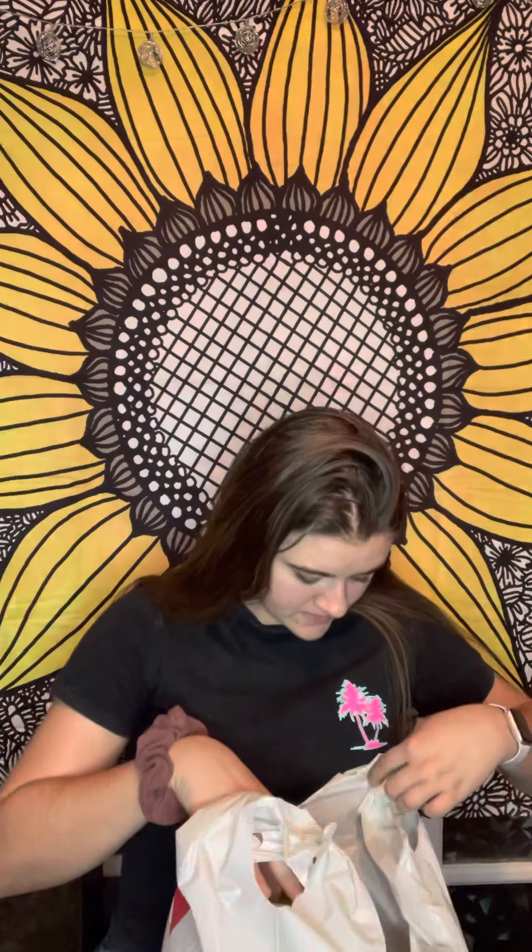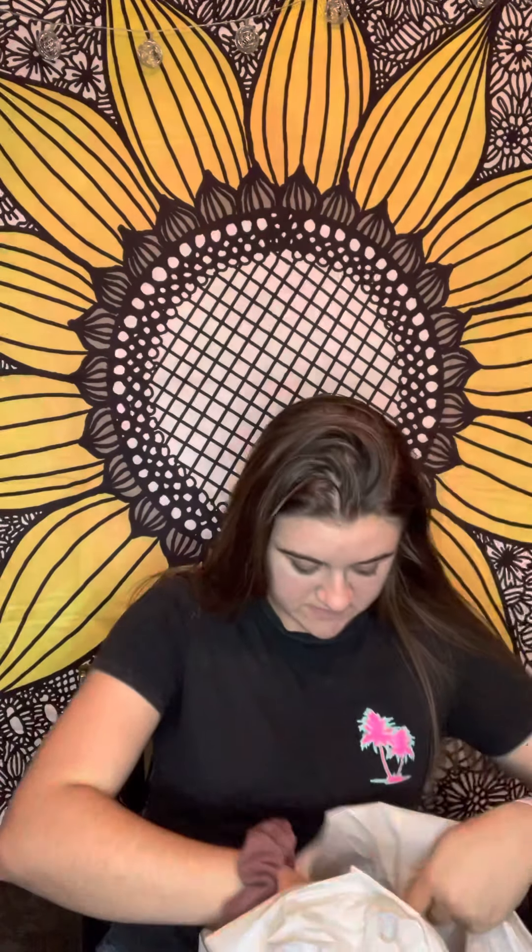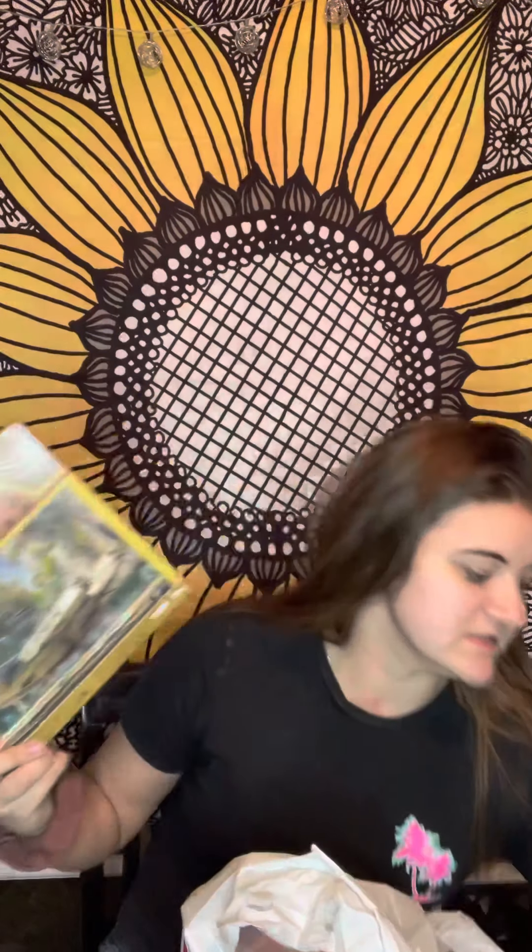These ones I thought were really cute — they were a dollar each. This one is 'Wash and Dry' and this one is 'Brush and Floss' in cursive, I thought they were super cute. Then we got some puzzles — it's a Lego puzzle, never seen any puzzle like this, so I thought that would be pretty nifty. I'm gonna open this one so we can do it together. This one is a thousand pieces.